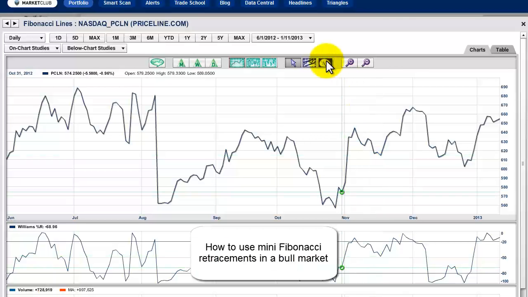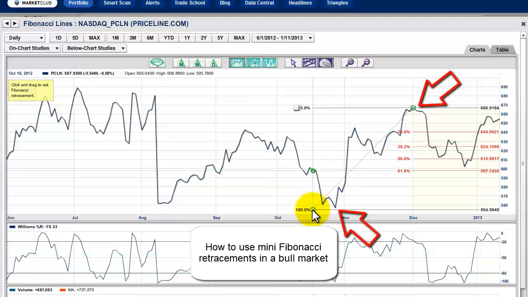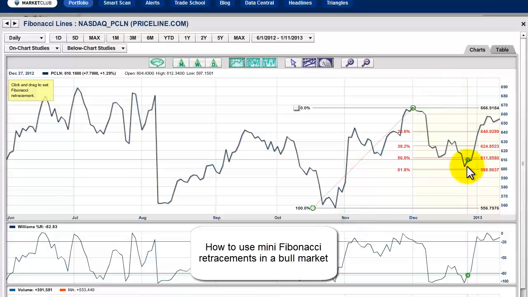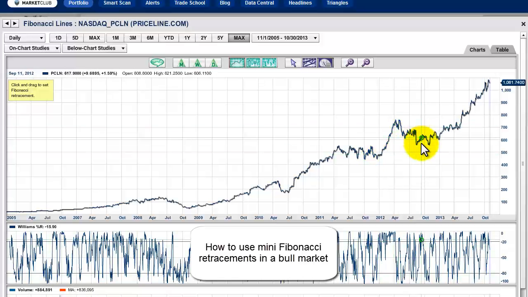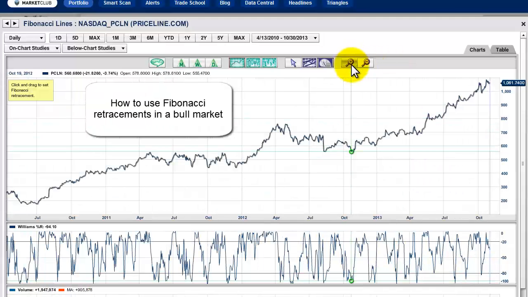So let's go to our Fibonacci tool right here, make it live. Little yellow box comes here. Go to the highest point on the chart right here, drag it down to the lowest point, and here are those same percentages, 50%, 61.8%. Amazing. I think it's just an extraordinary thing. But let me show you what happened in the stock afterwards. Remember, we looked at this retracement first, and then this little mini retracement, and that's what will happen. It'll train your eye to become accustomed to seeing these pullbacks so you can spot them really quickly. I'm also going to show you some other examples in bear markets.